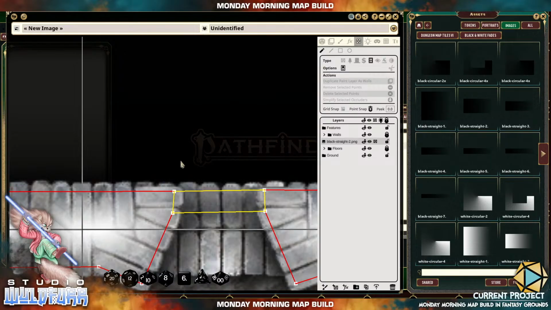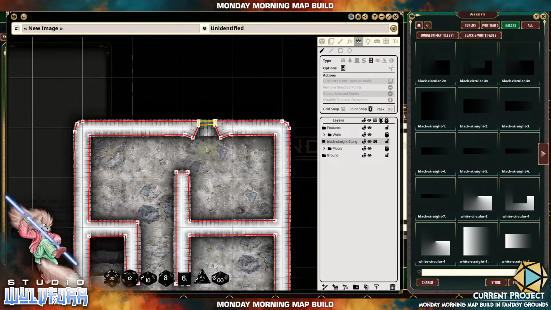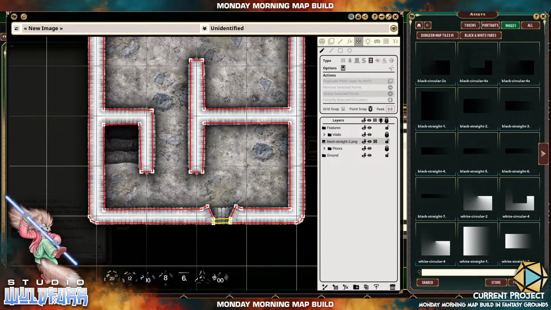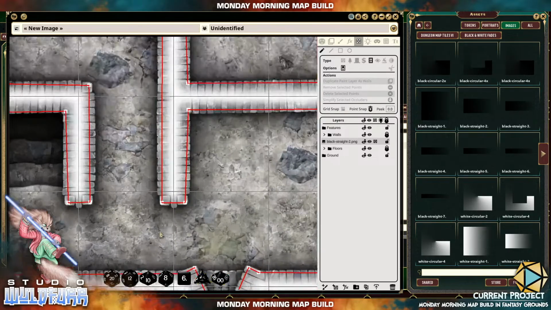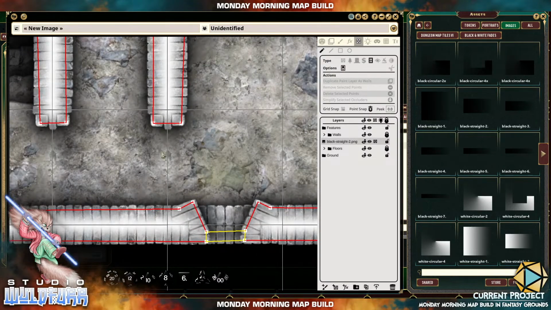And there we go. There is our window. Pretty simple. I use the same method when I'm making doors. So what I would have done if I had a door in here, let's just say I had a door here, which we can go and put in. Let's put in a door.